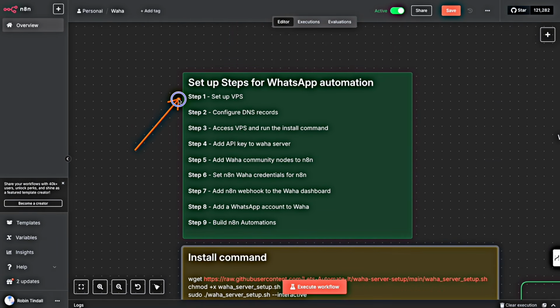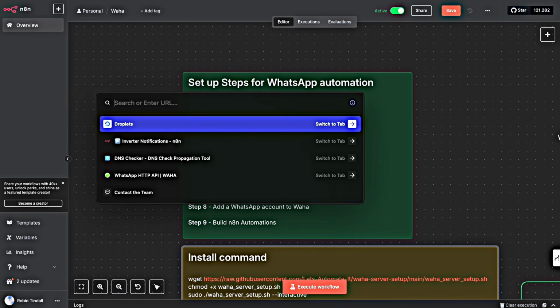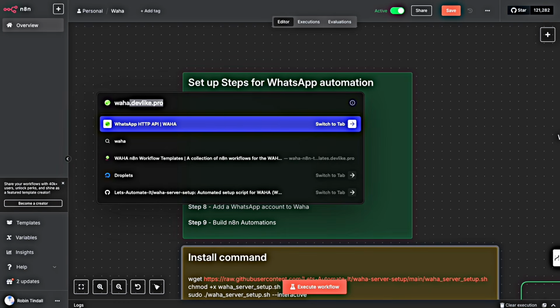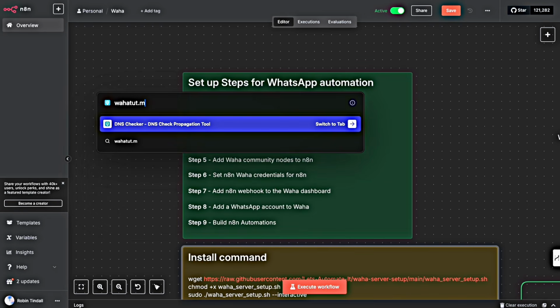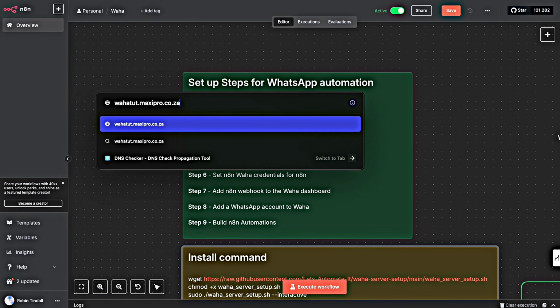We've just set this up, and we have now successfully run this command, and our server is set up. So the next step now is to add our API key to our brand new server. So let's go check out our server. Here we go. Moment of truth. I'm doing this live. I will be accessing this server for the first time live with you here on this call. And let's see what we get here.